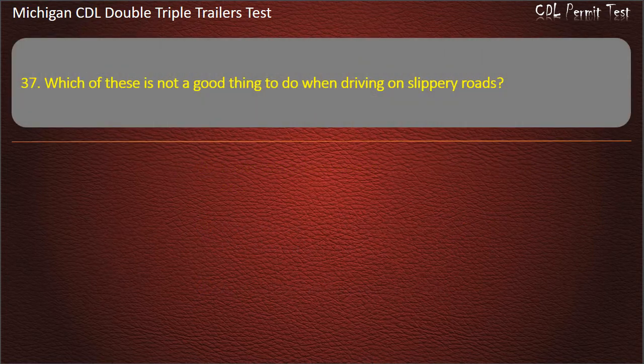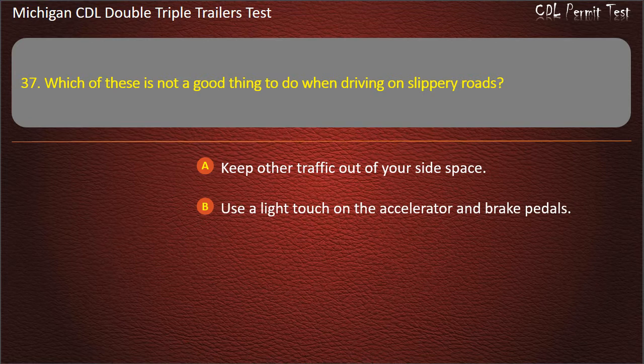Question 37. Which of these is not a good thing to do when driving on slippery roads? Keep other traffic out of your side space. Use a light touch on the accelerator and brake pedals. Use the engine brake or speed retarder. Answer. Use the engine brake or speed retarder.